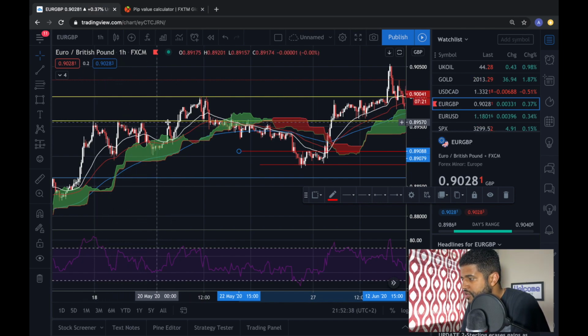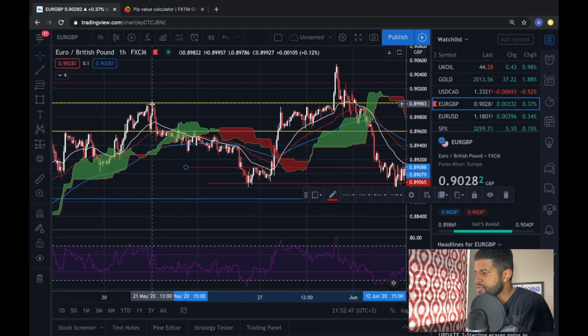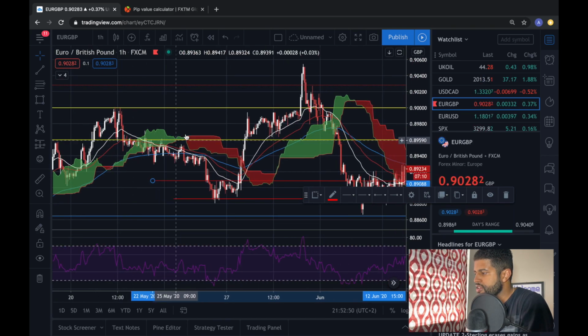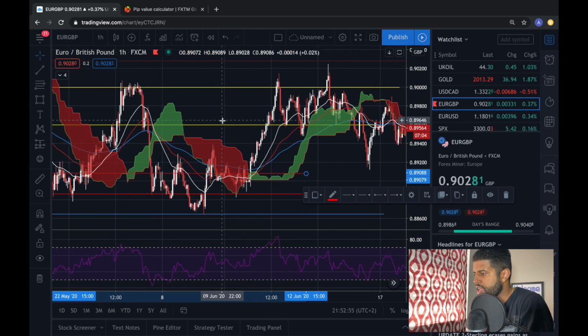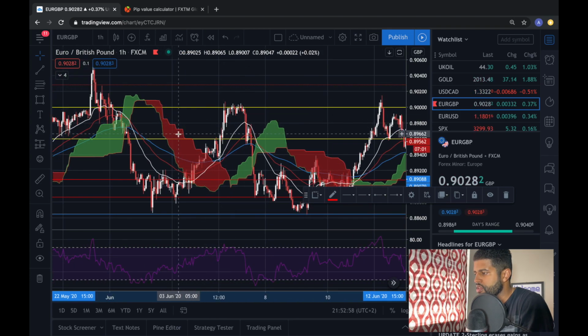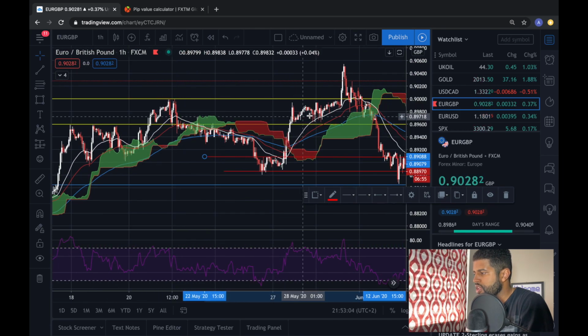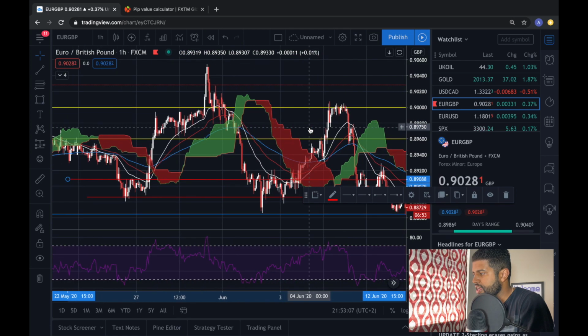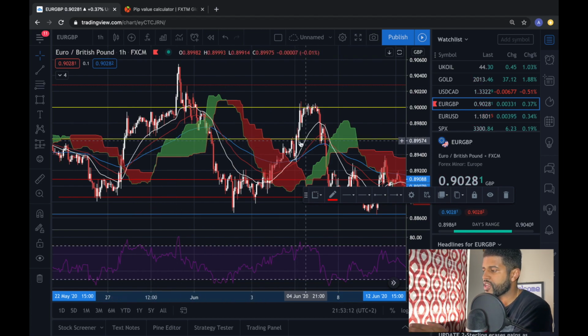So let's say right here, we draw a line right here. This is our form of support. This is our form of resistance, because I saw how many times it respected here and respected here. I drew that. So I came in on this trade right here. Because I saw a trend starting to form, and then I came in right here because it did it twice. So the third time is when I came in after I drew my lines. As soon as it broke this level of support right here, I got in for a buy.